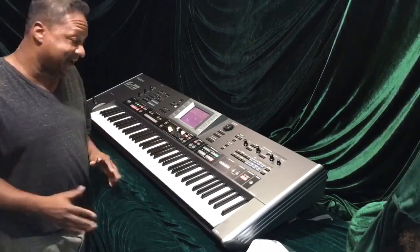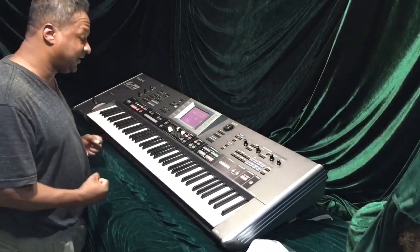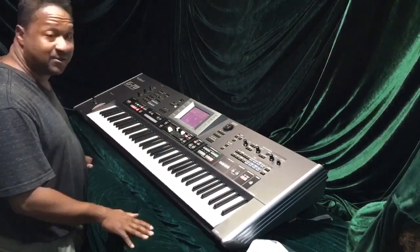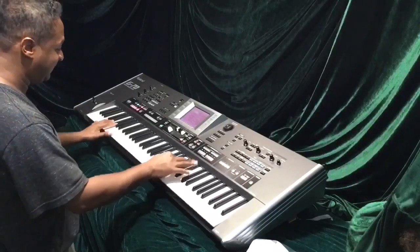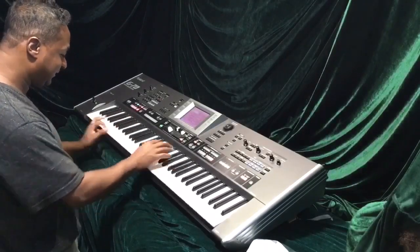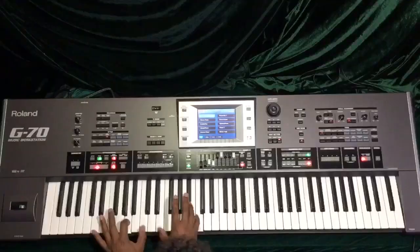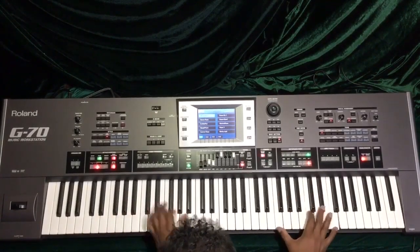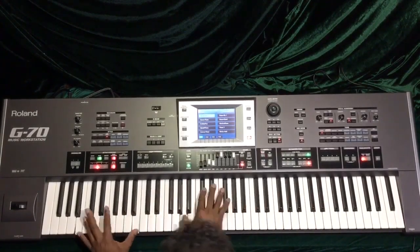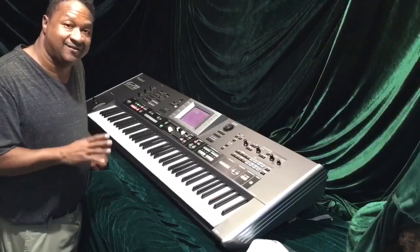I love that you have a dedicated organ button and you get to set your own presets and everything, which is really good. But check this out. Let's go back to piano. Got a button for that too. Really, really handy, really, really cool.